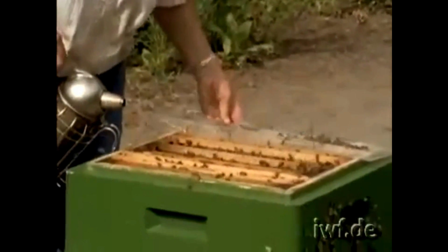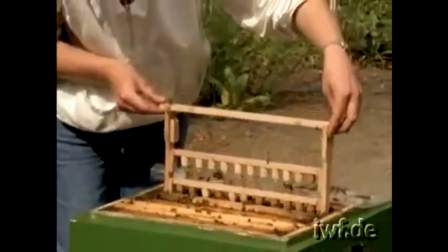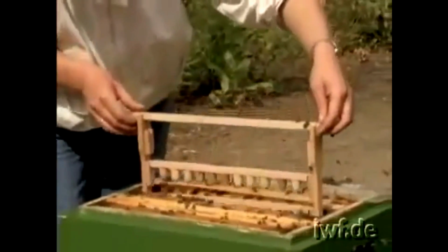A few hours later, in the queenless starter colony, we can hear the loud buzzing of the orphan bees. Meanwhile, young nurse bees have gathered in the two gaps. Now is the time for giving the starter stock about 40 grafted cells. Of course, the breeding material can also be offered as cut or punched cells.